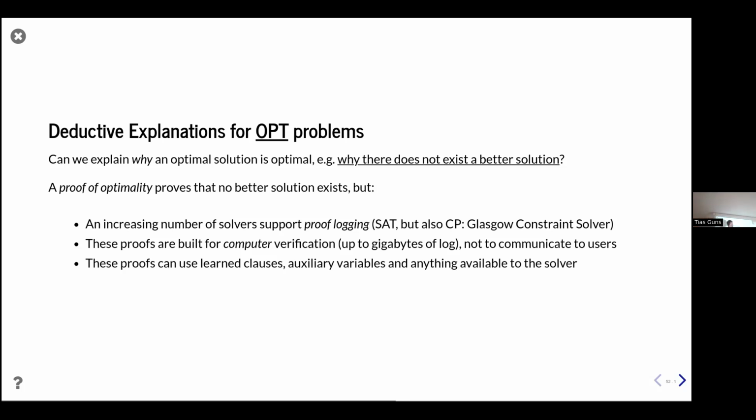And these proof logs can become very large in size, up to gigabytes. So it's really not about communicating to users. And secondly, even if you would post-process the proofs, they also contain the learned clauses in these SAT solvers, okay? Or anything else that is available to the solver, which is not meaningful to a user. So this is not the route that we're taking.